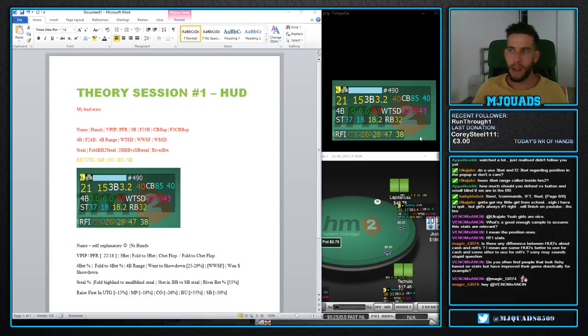You still have to call because he's so short, for example, if he jams small blind versus big blind, etc. So yeah, basically it is different. I'm not an entity expert, so that's why I said I'm gonna focus on the cash aspect of the HUD. But they are definitely different. Different stats are more important in entities than in cash games, and vice versa. So yeah.